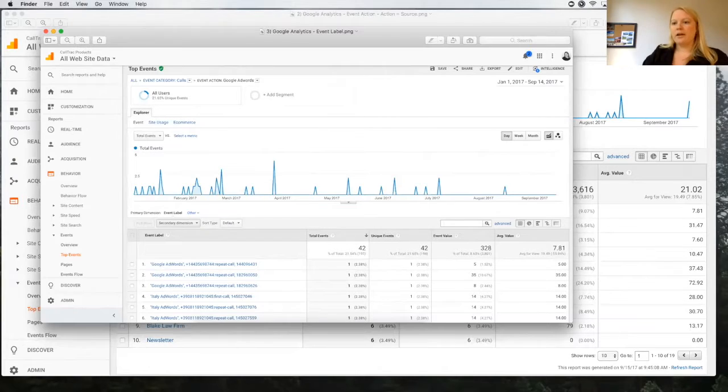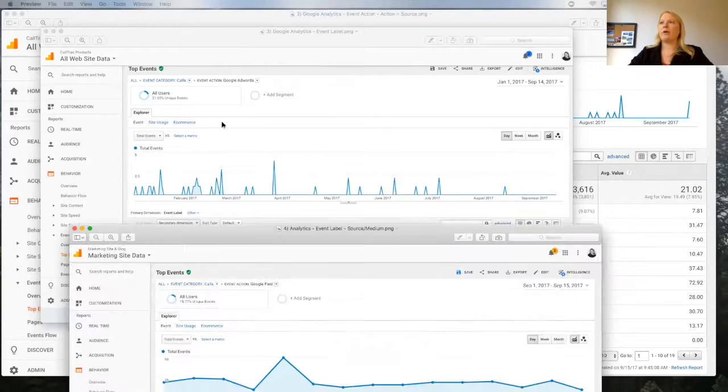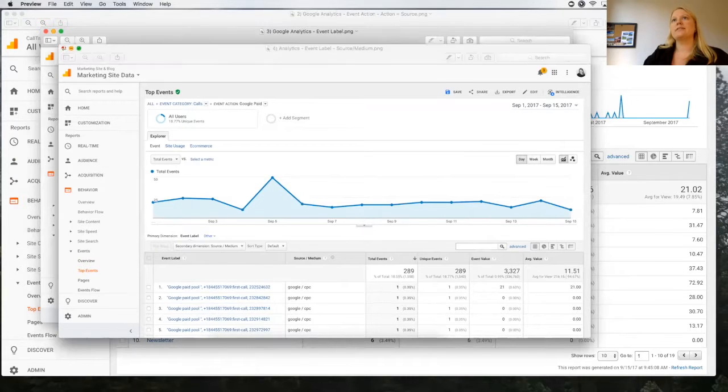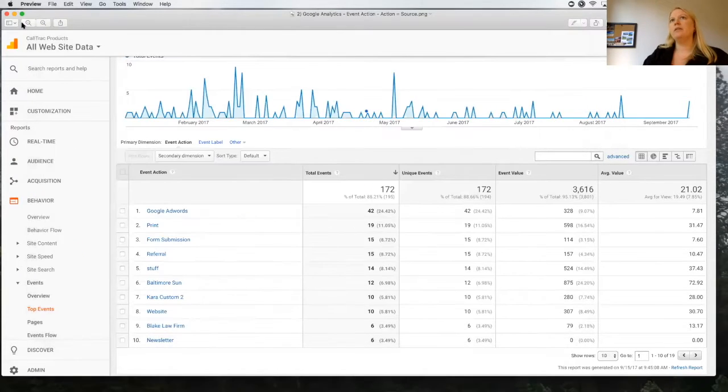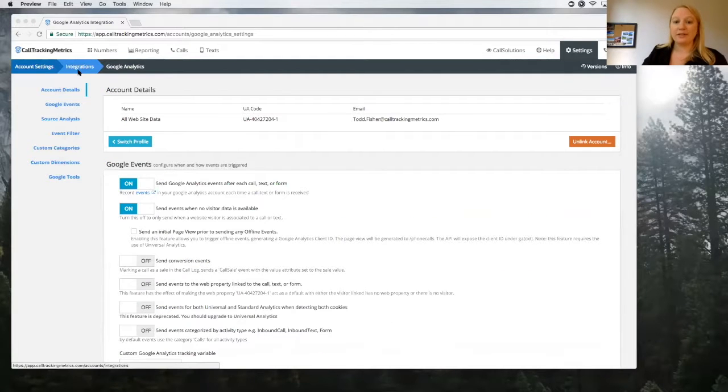And then lastly, we also have this broken down by source medium. So I'll be able to see all of these. You can set up a number of different reports. Analytics is a really simple integration. You just tell us the UA code you want to link the account with, and then we just start sending everything.